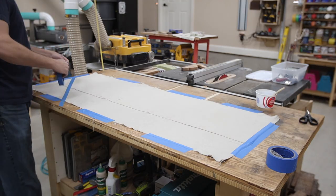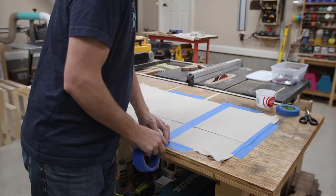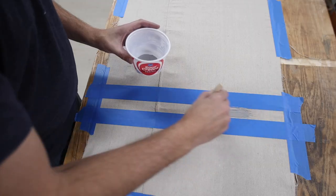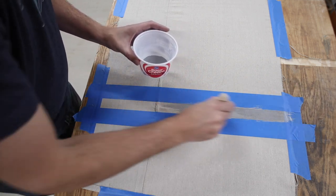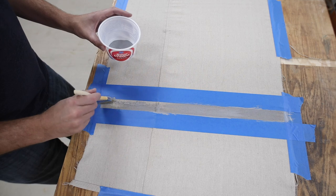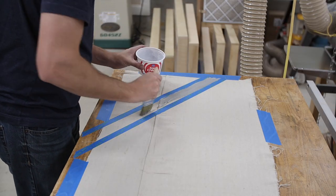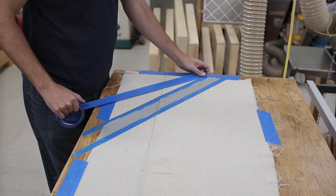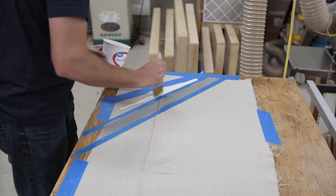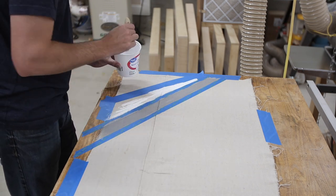I continued to work my way through the different panels and using some tape here and there to just create these geometric shapes and lines. I was kind of just making it up as I went. So if you do this, have some fun, you know, just explore, tape something off and paint, and then throw another piece of tape down and put a different color beside it until you have something that you like. And here's a little montage of me painting the rest of these panels. Then we can get on to the rest of the project.